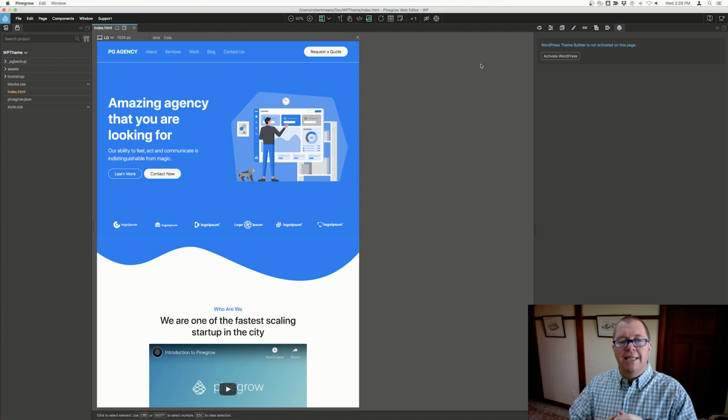And typically that's not going to be named index.php. So remember, once you convert your HTML over to be used in WordPress, they're going to be converted to PHP files. So it's not going to be index.php, it's going to be something like front-page.php. But for simplicity for right now, we're going to go ahead and do the conversion with it named index.html, which will export as index.php, and then we'll go ahead and change that name to something more appropriate.